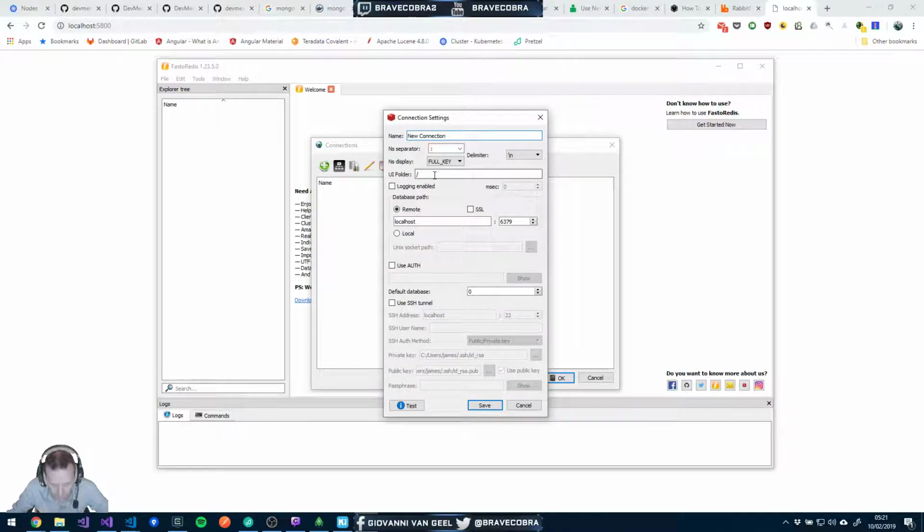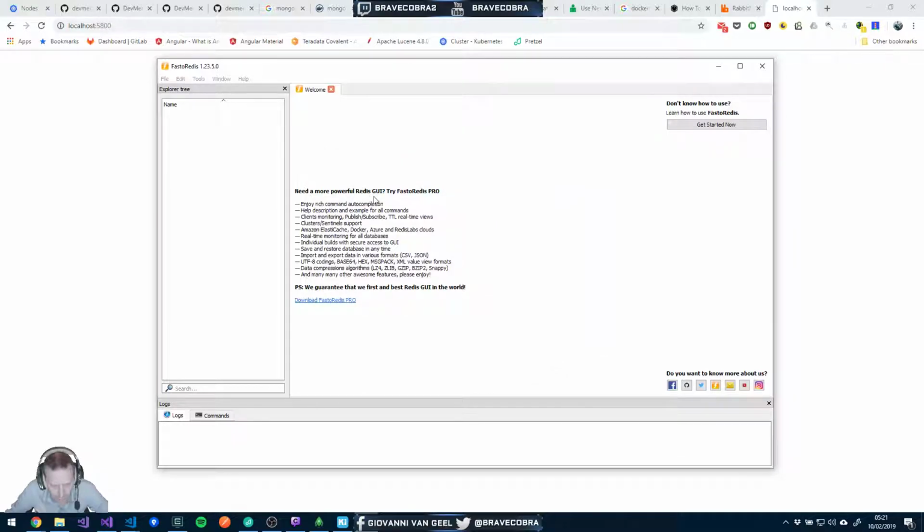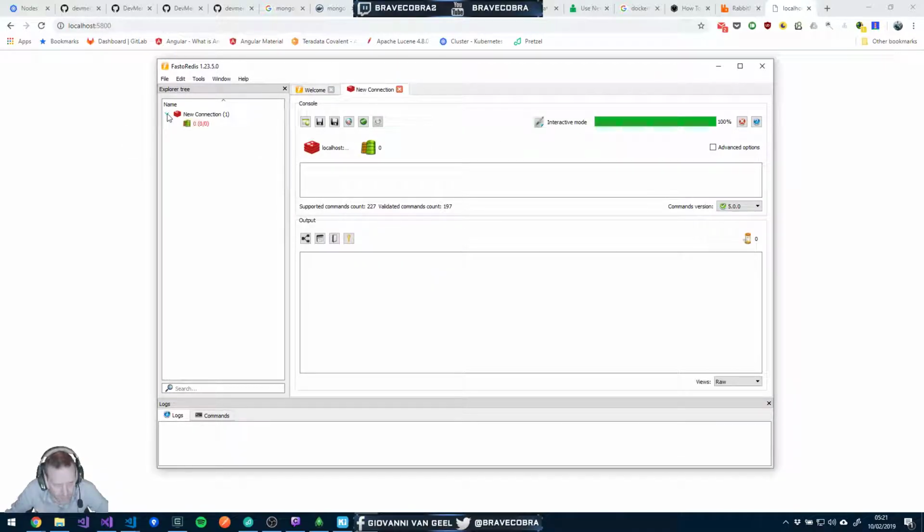I want to connect to the Redis database on the default port, etc. Blah blah blah. Yeah. Save. Okay. Cool. So yeah, we got a UI for that thing as well. Cool. So now we can.